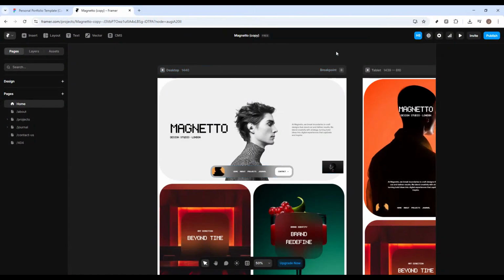If you want to delete your Framer account, this video will walk you through the process step by step in a simple and safe way. Before we begin, make sure you're signed into the correct Framer account, because once you continue, this action is meant to remove your account access and close things out permanently.